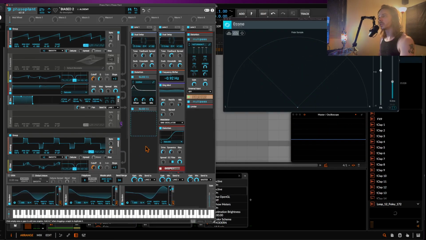Pretty interesting. Lots of crazy, weird timbres and stuff. Now, the thing about this that I find most fascinating is that we've got a really interesting approach to controlling the waveform.